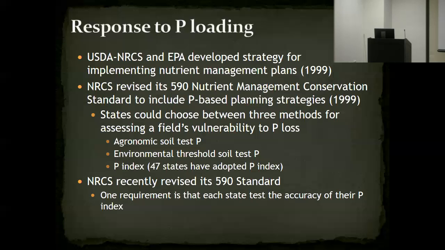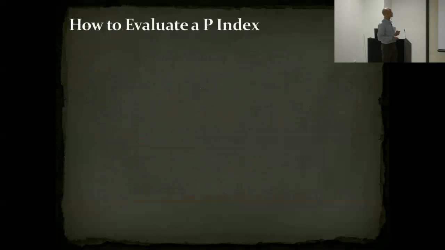And if you're going to use the phosphorus index, well, you probably need to test the accuracy of it, because you're making decisions on what gets funded, on how you're telling a producer to manage his or her land, based on a tool that has very limited science behind it.